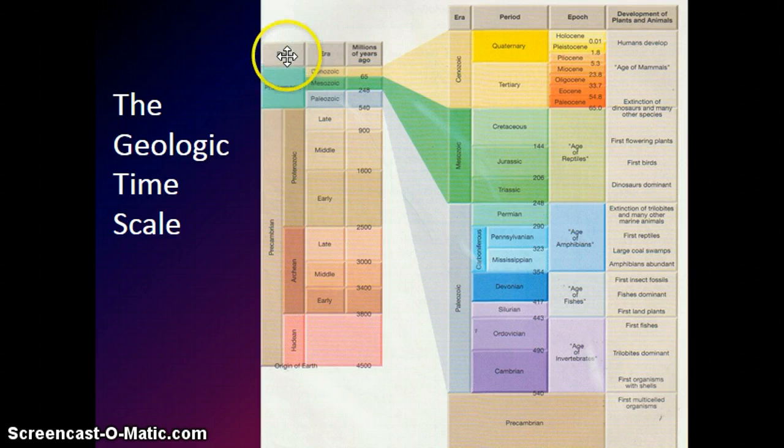So I started off talking eons. The next subcategory is an era. Currently we are in the Cenozoic era. And as we go back through time, I'm looking down on this, we have the Mesozoic, Paleozoic, and we start going back in time. Notice we've already come to this chapter that's back to the Precambrian. Notice that it's within the Proterozoic. So really very recent time, only the most recent 12%, or about 540 million years, is actually non-Precambrian. This is what we call Phanerozoic.